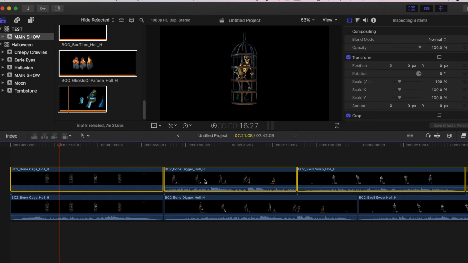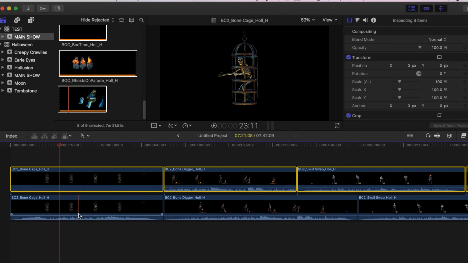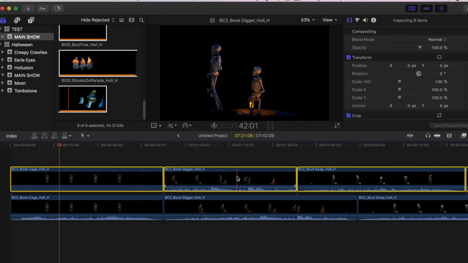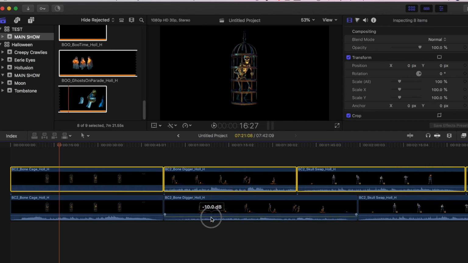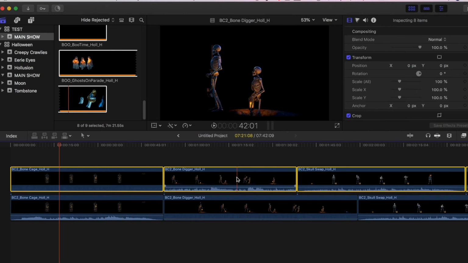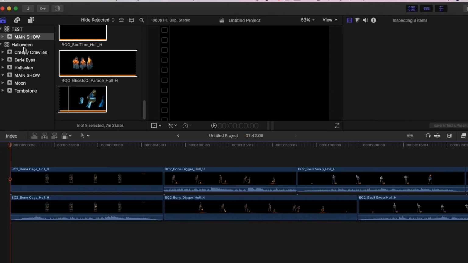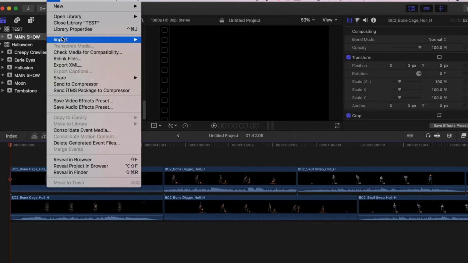And then I want my second projector. I want it to sing after this one plays, but again, I want a video on this one, but the audio on this one. So I would come down to this layer, drag that down. So now you can see your audio is going to be here, your audio will be next, and you'll continue that process with whatever projections you want to be the primary source of audio. So let me add one more layer, but first I'm going to add in some of the pumpkins. So I'm going to import my pumpkins.